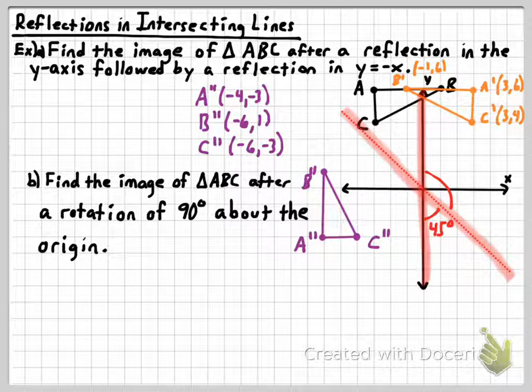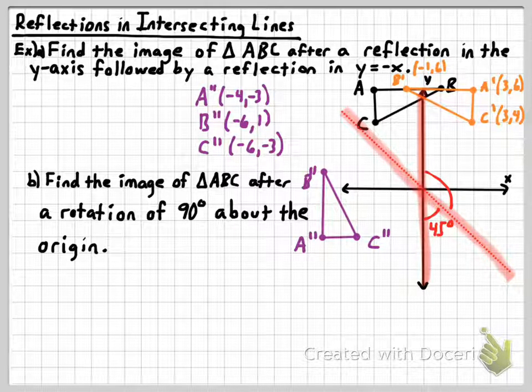Now your eye might not be trained enough, but part of the reason I made this triangle a right triangle is so you could see that indeed we had a 90-degree rotation. You could actually turn your screen if you're on a mobile device, and you would see that the triangle right here, if you rotated 90 degrees, would look just like this after you were done doing so, right? Okay, so we did the double reflection in lines that were 45 degrees apart, and it resulted in a 90-degree rotation about the center, or about the intersection of those two lines.